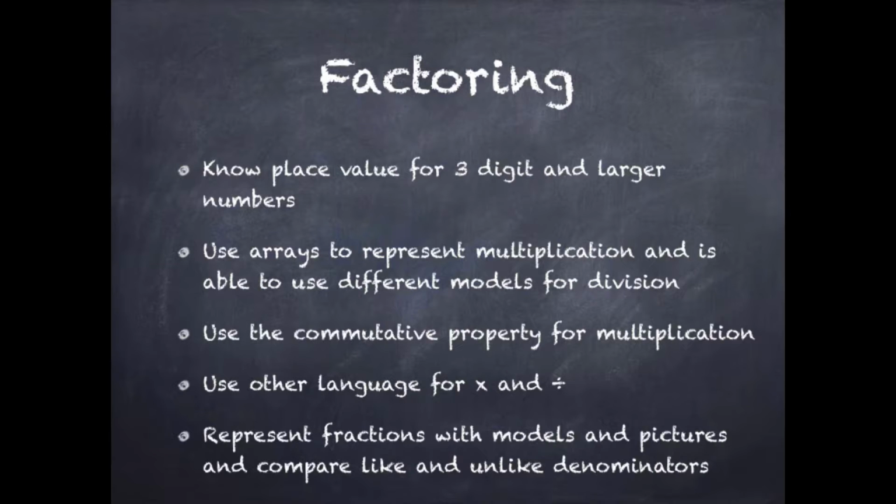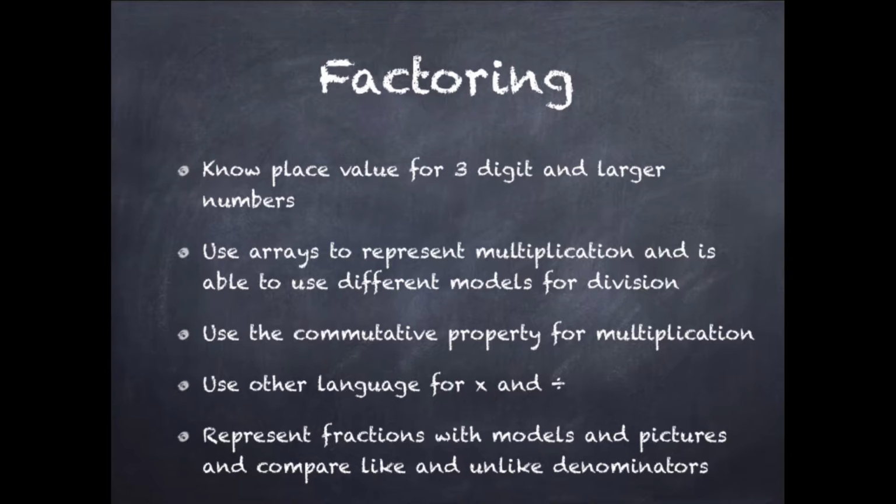Then we move into the factoring phase. The factoring phase is usually around 3rd and 4th grade. In 3rd grade, it's usually easier multiplication. In 4th grade, the numbers get larger. In 3rd grade, the numbers are a lot easier. They're just starting to multiply, and then it gets into multi-digit multiplication and division in 4th grade.